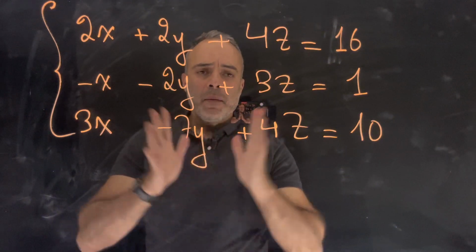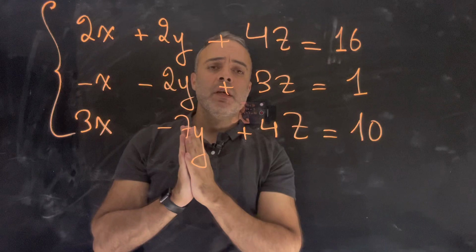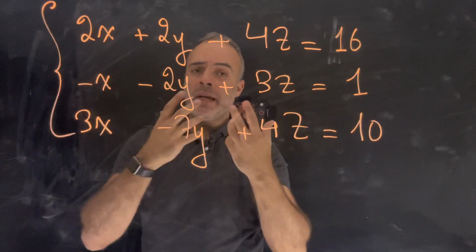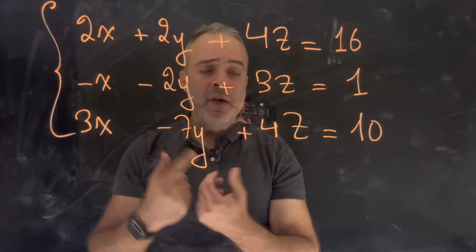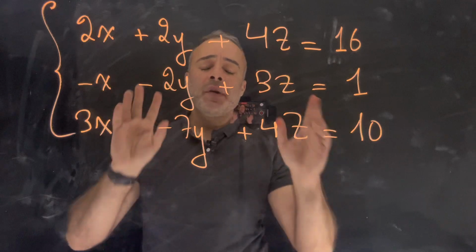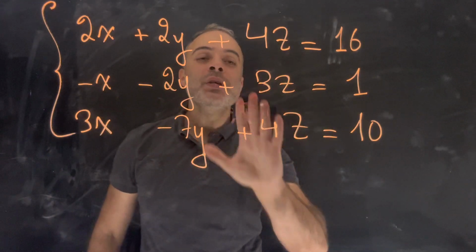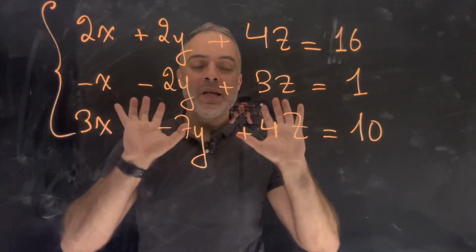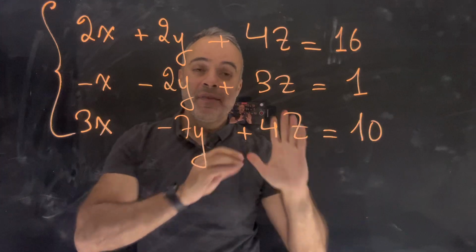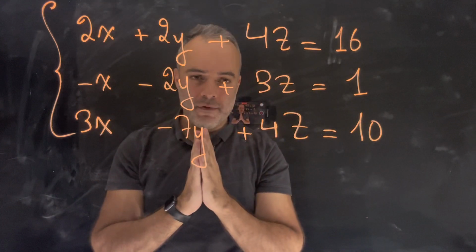All right. Before I start with this system, I just want to say one more thing about the RREF. We said that the REF is not unique, right? A matrix might have more than one REF. However, for the RREF, there exists an RREF for every single matrix, and it is unique. So that's the difference between the REF and the RREF. The RREF is unique, not like the REF.